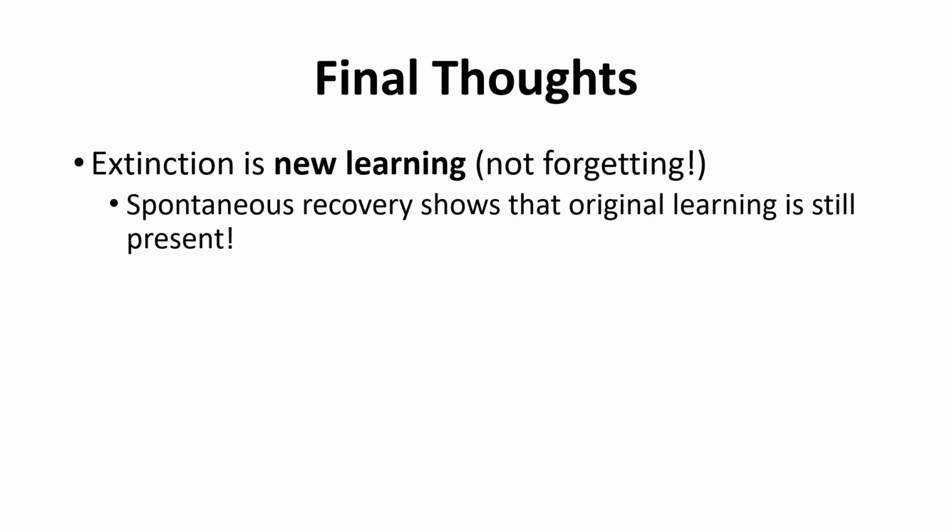And for our final thoughts on extinction, I want to point out that extinction isn't unlearning. Extinction is actually new learning. The pigeon with his key isn't unlearning that pecking that key gets food. He's learning something new, that pecking this key no longer gets him food. But because we see that spontaneous recovery, we know that they haven't unlearned that original association. Instead, they've learned something new, and what they had originally learned will sometimes pop up again, as we see with spontaneous recovery.